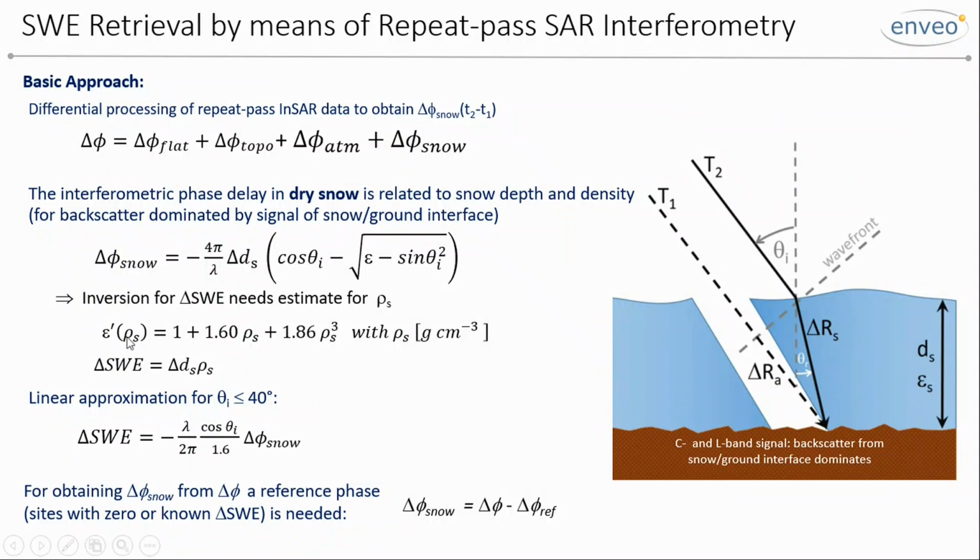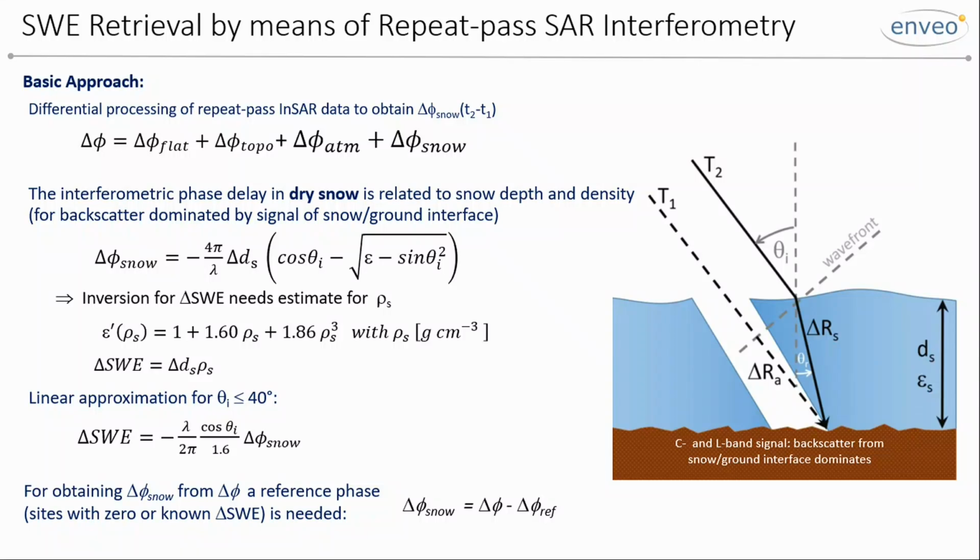Now I can model this. I'm not going through the equation. So here it is snow height, and that is the permittivity. Cosine of theta is the incidence angle, which I know also accurately. I need also the slope, which I did not put in there, but I know it from the DEM. Then for epsilon, for dry snow, this depends on the density only. So I need an estimation of the density.